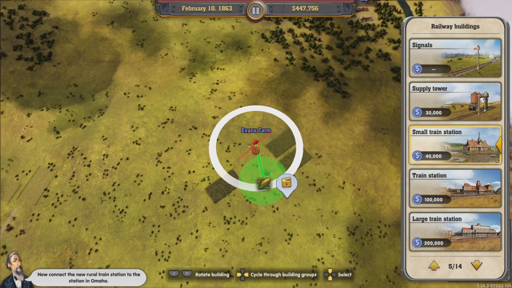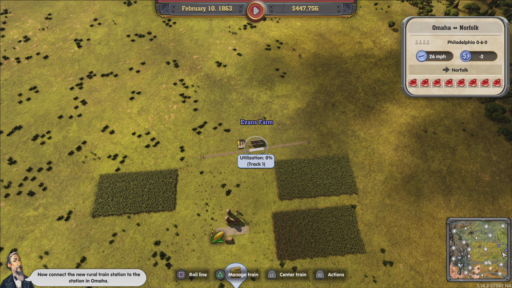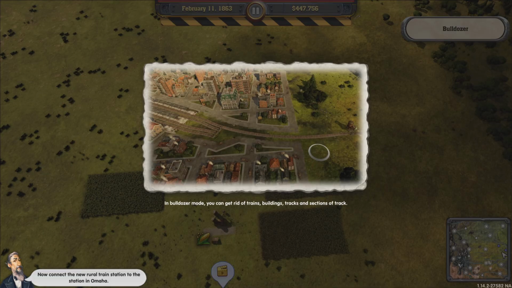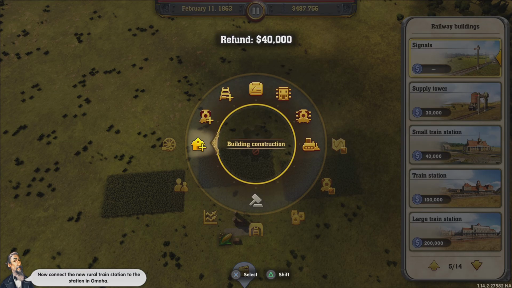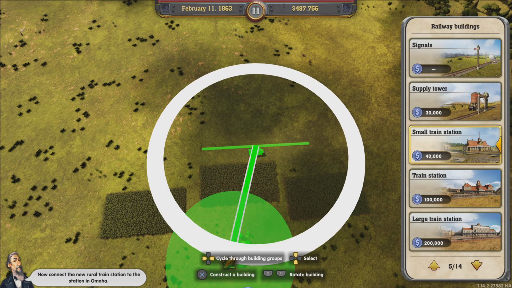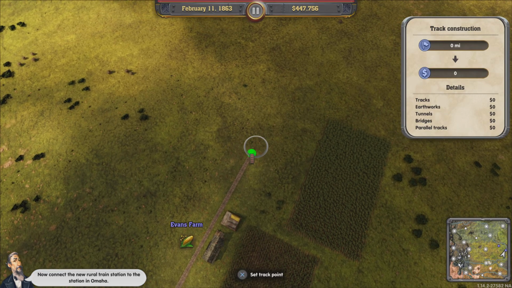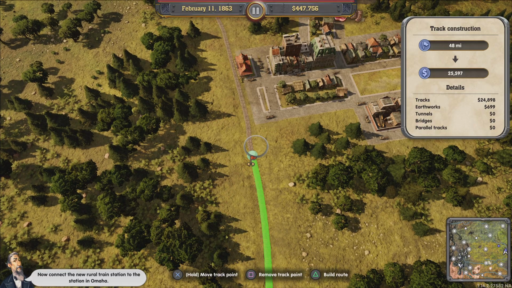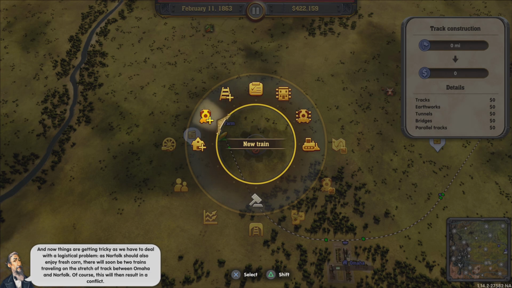Now connect the new rural train station to the station in Omaha. And now things are getting tricky as we have to deal with a logistical problem.